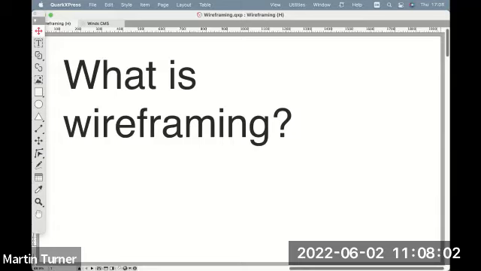And one way to stop it going wrong is by wireframing. Wireframing is essentially doing dummies of your website in order to show people, get buy-in, have people understand it, and decide what you want to do.